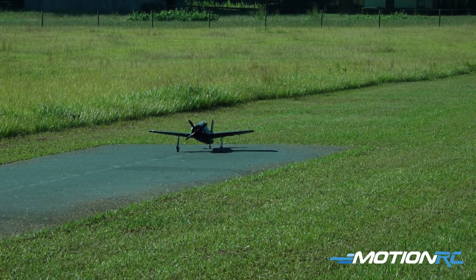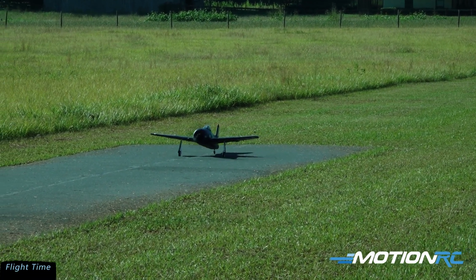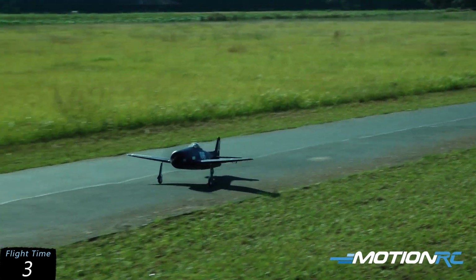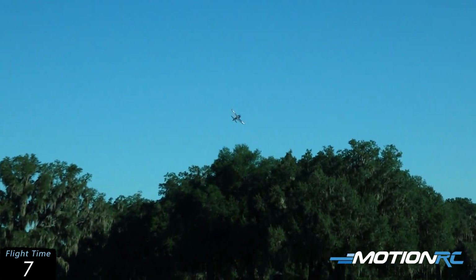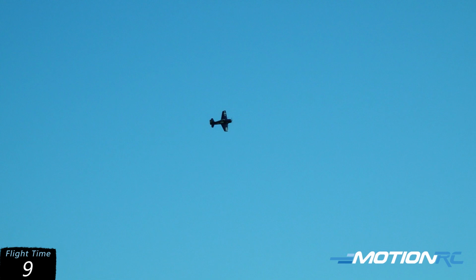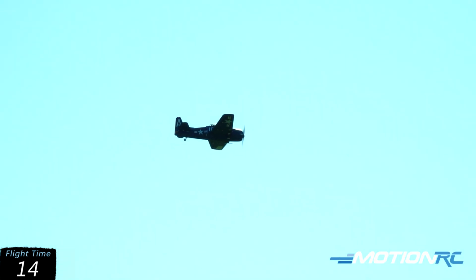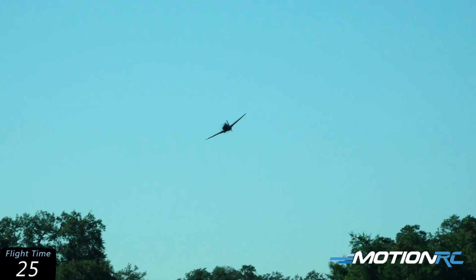So throttle cut is off and no flaps for this takeoff. Here we go. Nice, gear up. I'm gonna try and keep you under the trees. No gyro in the model, but it is beautiful weather out here right now. I'm gonna go to my mid-rate ailerons and my mid-rate elevator. So I'm gonna go to my low-rate elevator. Warbirds like a little less rate.